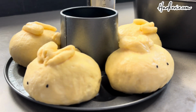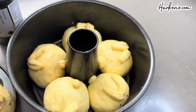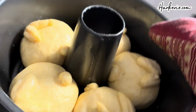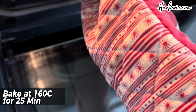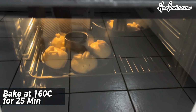Look at them, how adorable are they? I really can't imagine from my mango pudding disaster into this adorable mango flavor bunny buns. Preheat the oven to 160 degrees Celsius. Bake the buns for 20 to 25 minutes or until golden brown.